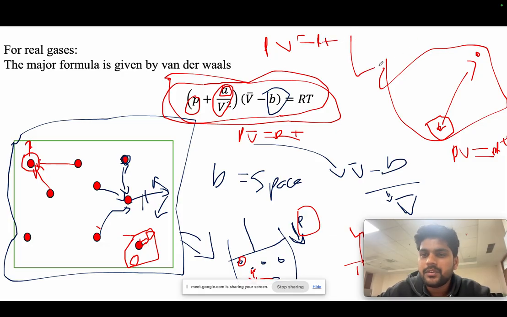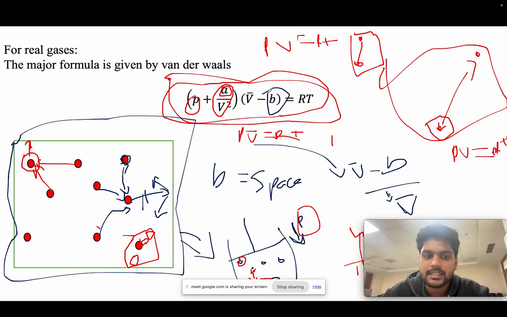Suppose you have infinite volume where we have the gas molecules, there will be no attraction between this molecule and this molecule. Suppose I have 1 lakh rupees, and if I lose 1 rupee, still I have 1 lakh. In the same way, in ideal gases that is the case. It says that we have a large volume where the molecules are at random positions. The volume occupied by the molecules will be very far less than the changes in the volume. So that's why we use PV equal to RT.